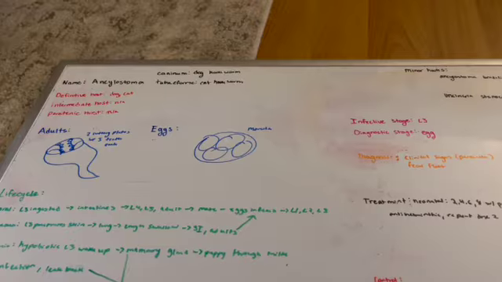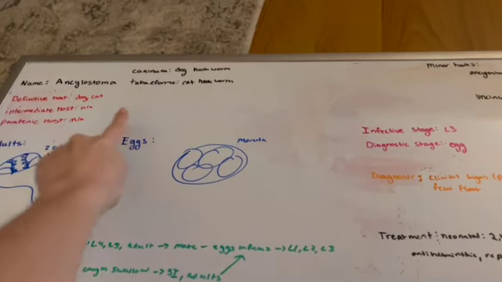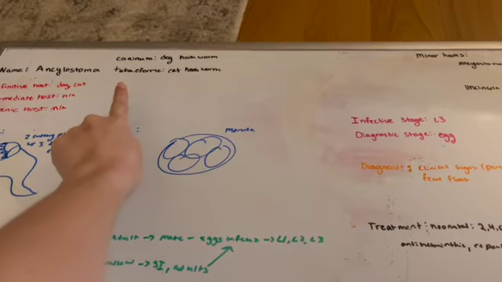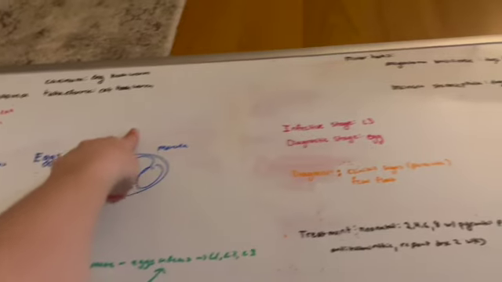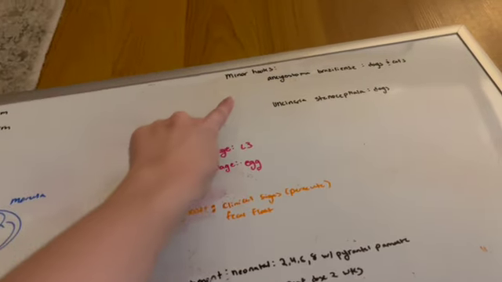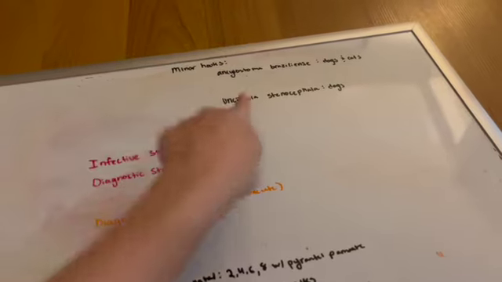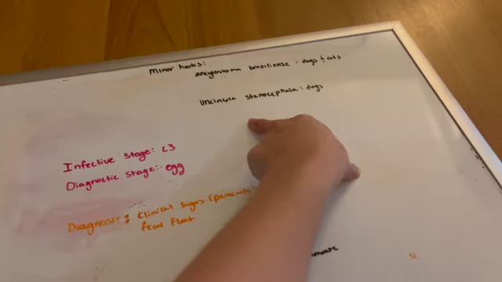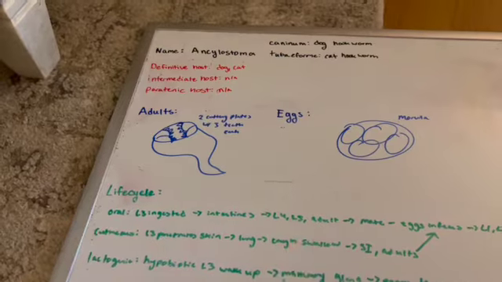This is hookworm, so our Ancylostomas. The two main ones that we talked about are going to be caninum and tubaeforme. Caninum is going to be the dog hookworm. Tubaeforme is going to be cat hookworms, but there are also two other types of hookworms: Ancylostoma braziliense, which is dogs and cats, and then Uncinaria stenocephala, which is with dogs. So our definitive host is going to be dog and cat, depending on which species you're talking about.